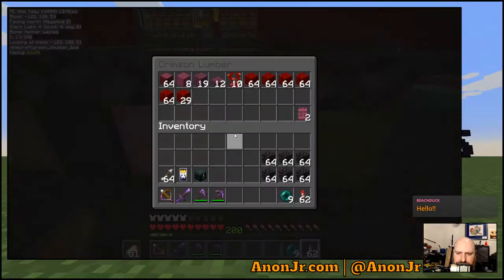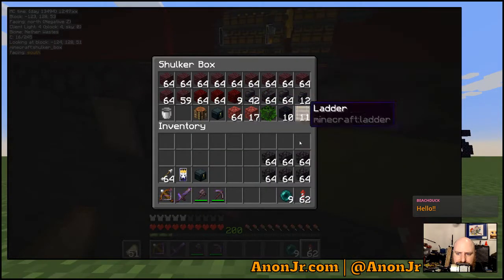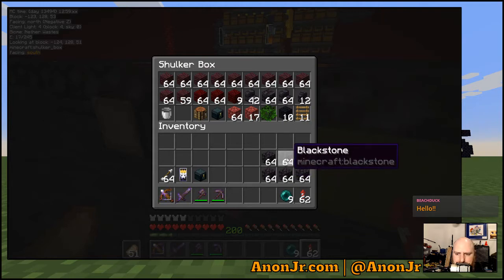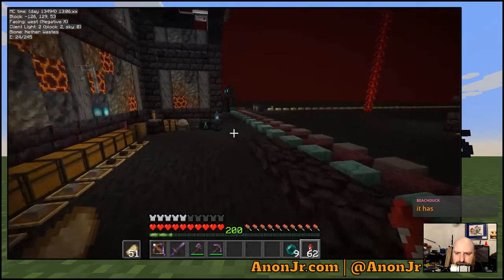Of course, the other thing I was thinking about doing is I also thought about using the Nether bricks instead of the Blackstone. Except the Nether bricks are all in line with the fortress itself, and I want to make sure that this is distinctly different. So, yeah, no, I talked myself out of it. I'm going to go ahead and go with the Blackstone.